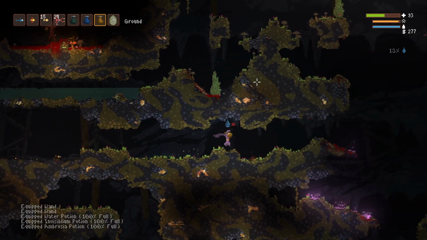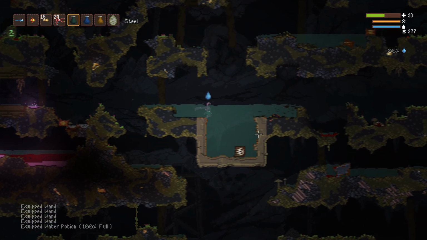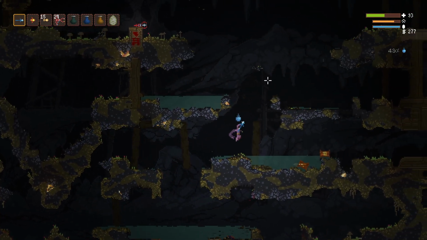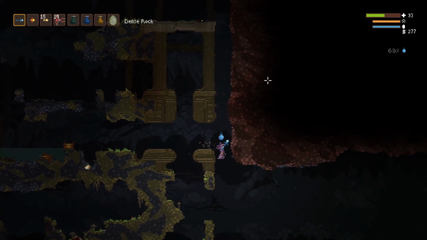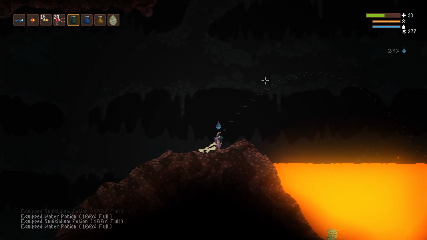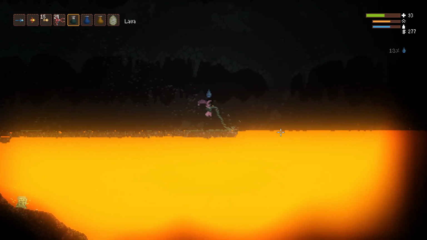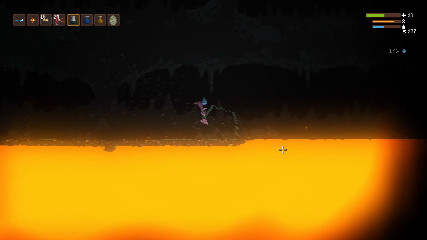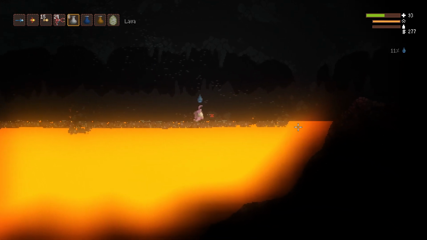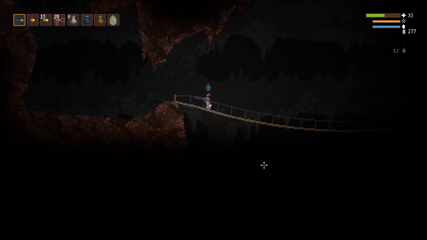Well, I could try to go to the next side of Lava Lake, and to successfully come back, I would use some Ambrosia potion. That might work. Or Invisiblium potion. Let's hope you'll find something good.